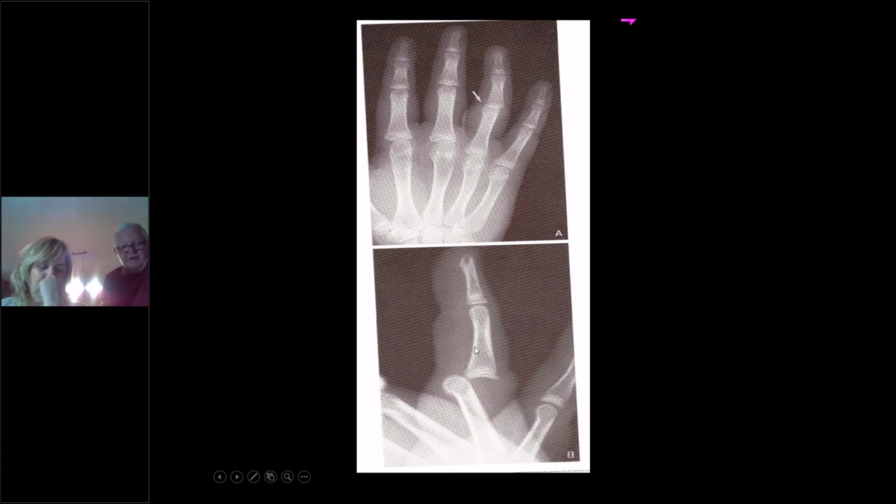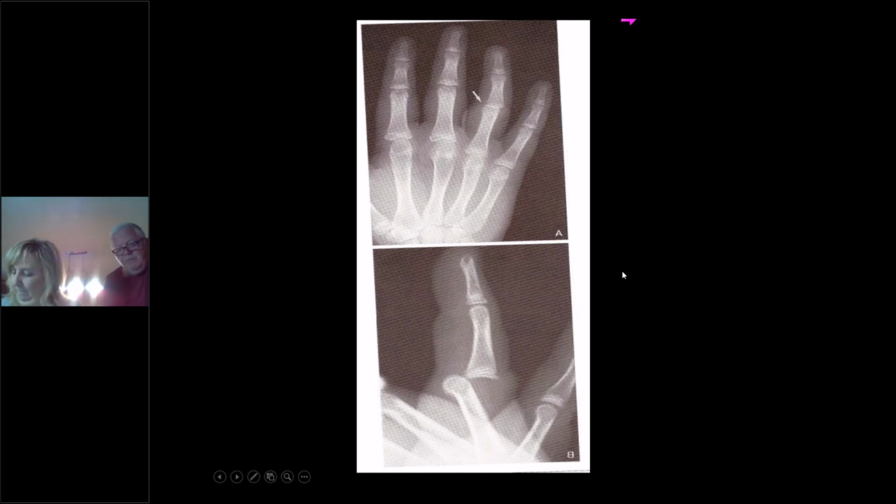However, if you get the x-ray below it, now you get your second view, all of a sudden everybody gets a little bit more impressed. So this is a good example of what we call a PIP dislocation, or proximal interphalangeal joint. And this is very easy to take care of with just a little distal traction, and this will reduce nicely and it's pretty easy to do.